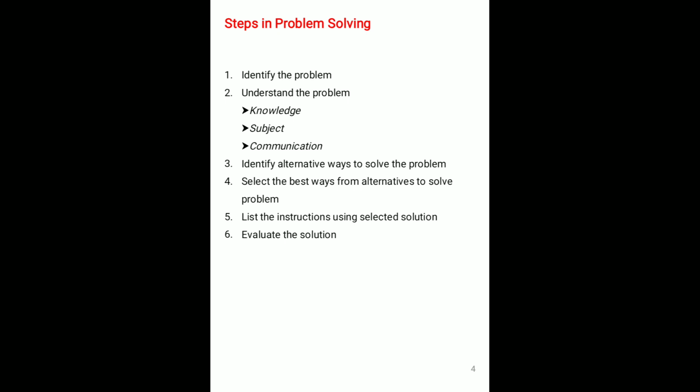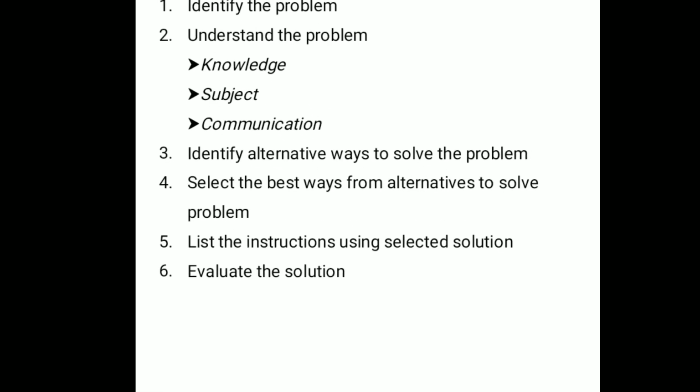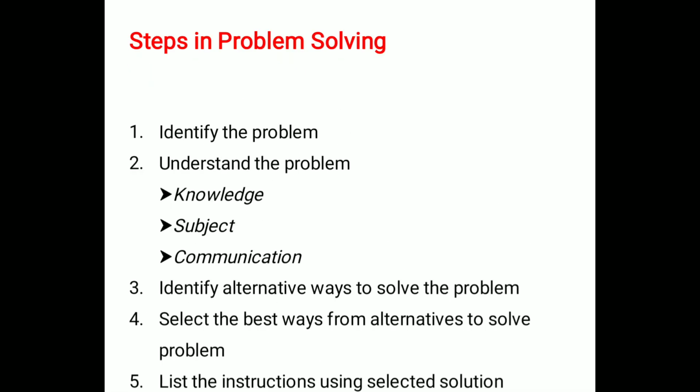Second is understand the problem. Once the problem is identified, we have to understand it. Understanding of the problem means what? Which type of problem this is, how serious this problem is, whether this problem can be resolved or not. So this is nothing but the understanding of the problem, why the problem occurred.